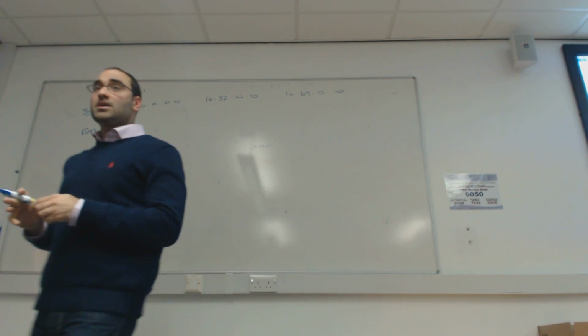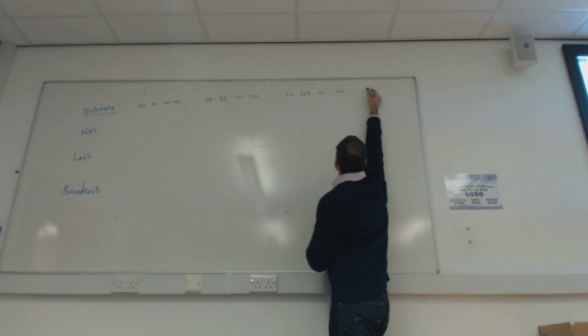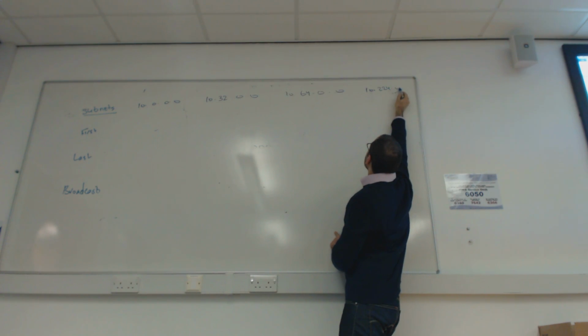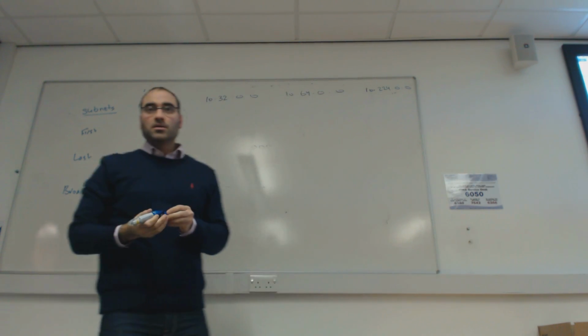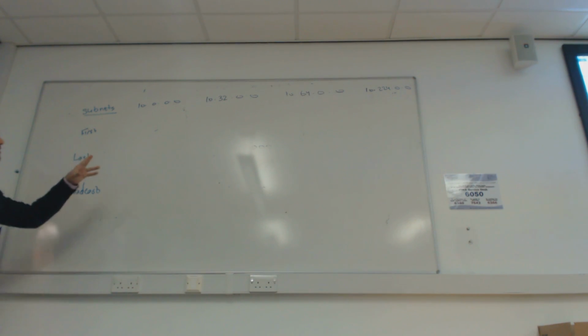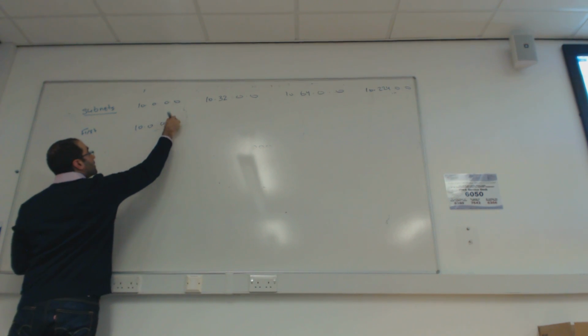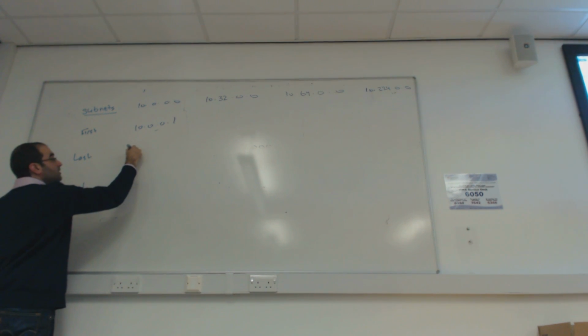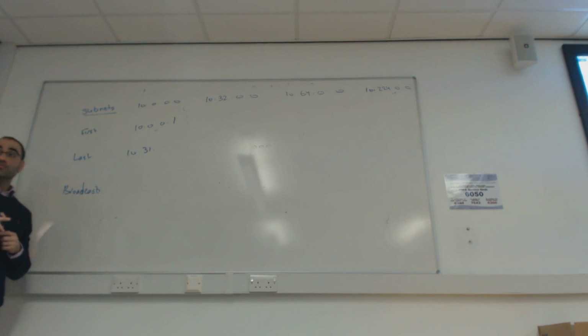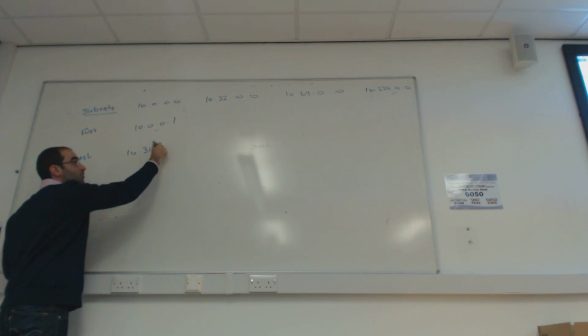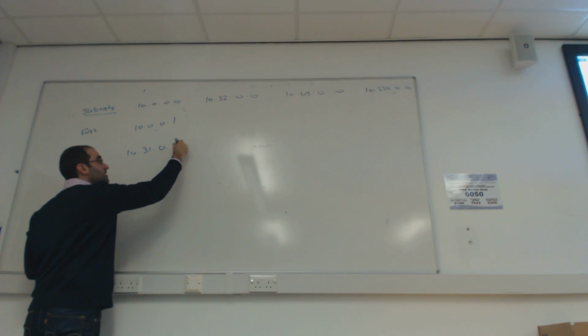Let's do 3 subnets, and I'll do the last one as well. So I'll do 10.0.0.0, 10.32.0.0, and 10.64.0.0. What's the first host in your first subnet? 10.0.0.1. Exactly. Last: 10.31.0.254. You said 10.31.0.254. Okay, so let's look at this.